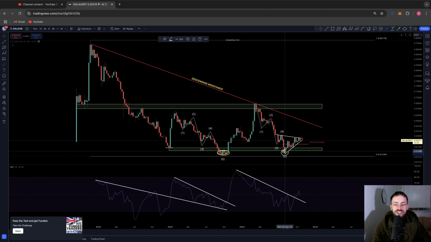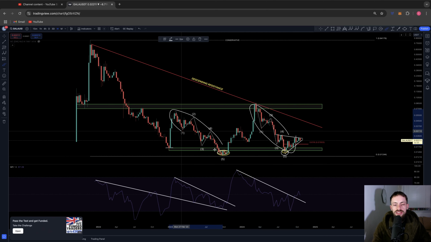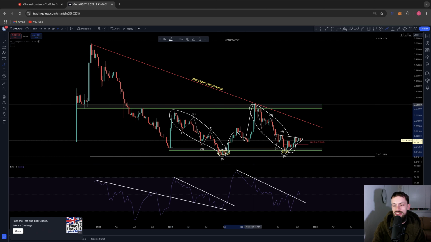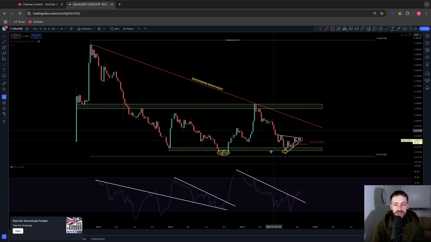So has this just been a rinse and repeat correction of what we went through back in September to October of 2023? You'll see here that September, October is where last year Gala actually bottomed out and rallied back up to this 0.08 region. And again, from this point, which was a strong level of resistance in the past, it ran just shy of this move. We've had a 1, 2, 3, 4, 5-wave correction, and we deviated below the key support zone.